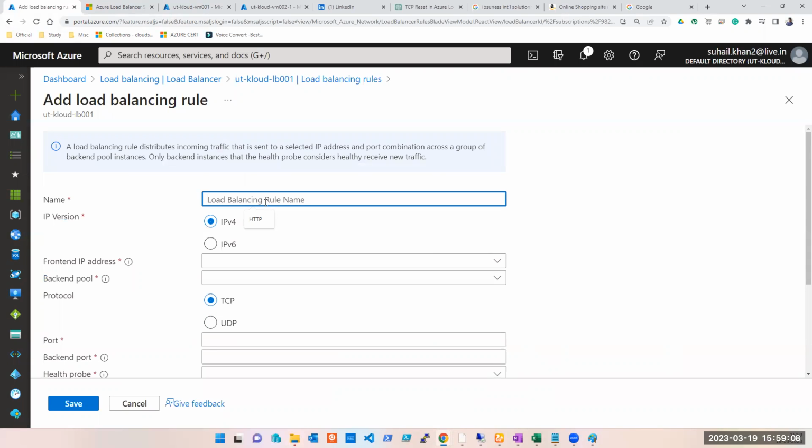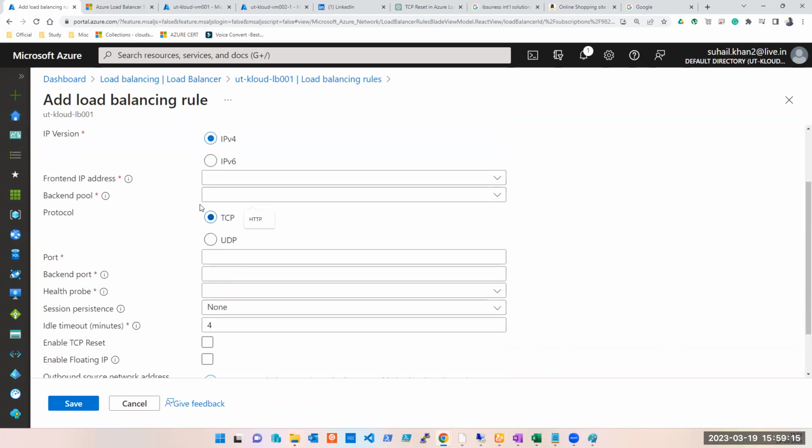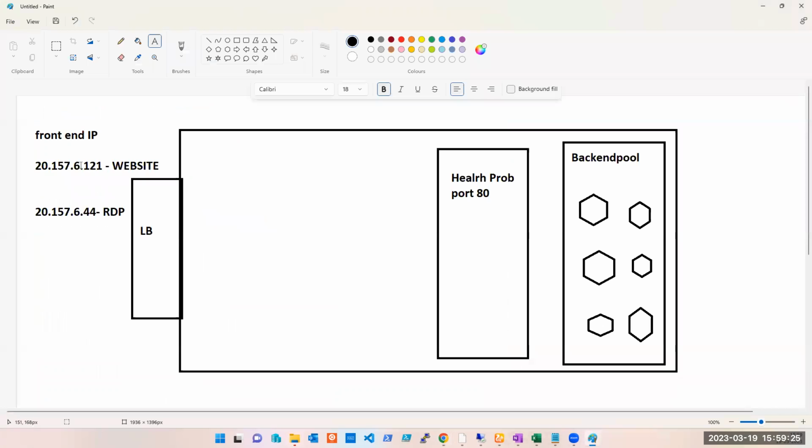I'll name it again some HTTP or website इस तरह से कुछ. Let's say this is my HTTP rule. IP version 4. We are always using 4. Here I am combining all of them. क्योंकि मेरे load balancer पे दो public IP है. Did you realize, guys? There are two public IP. Yes. So did I mention somewhere कि किस public IP से क्या जुड़ा हुआ है, कौन सा health probe, कौन सा backend, और backend pool भी I can have multiple. इस केस में मैंने एक ही backend pool रख लिया. We could have multiple backend pool also. But where am I saying कि कहाँ कनेक्ट करना है?